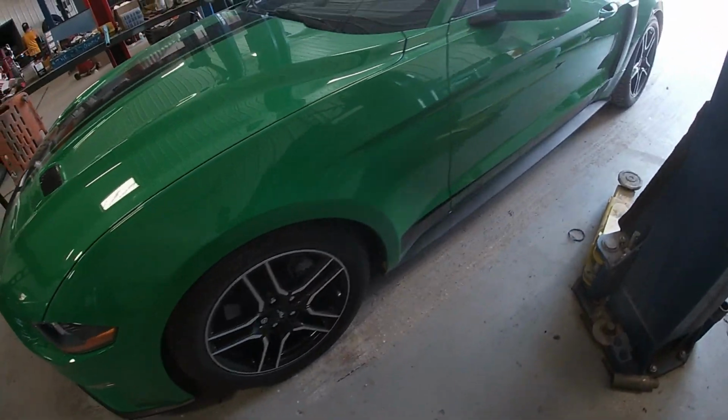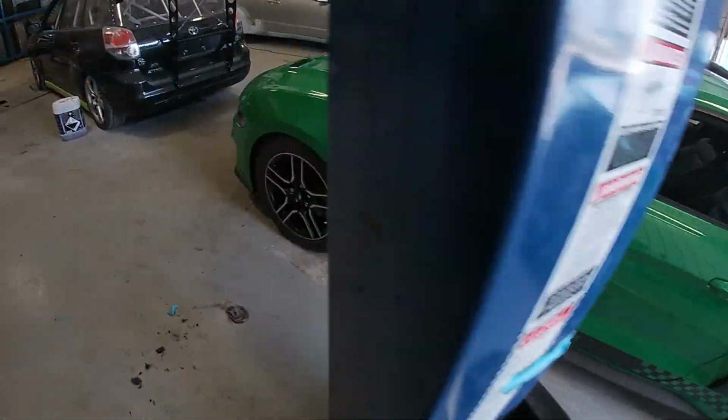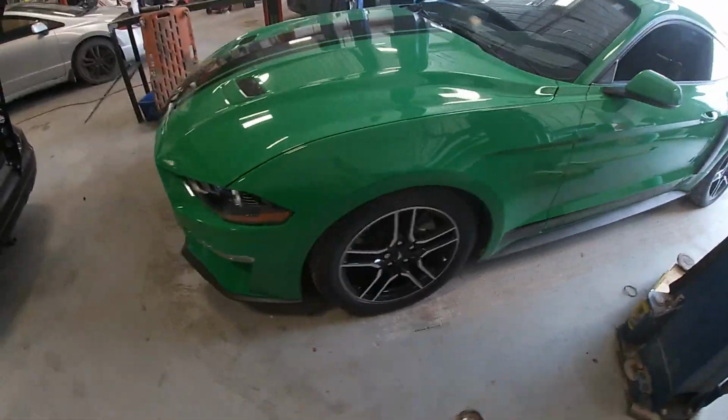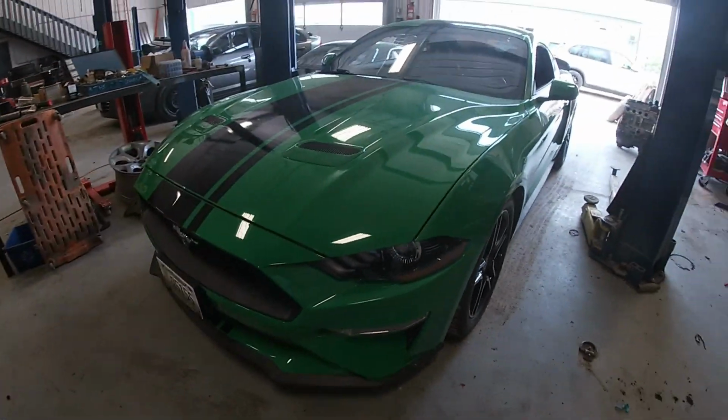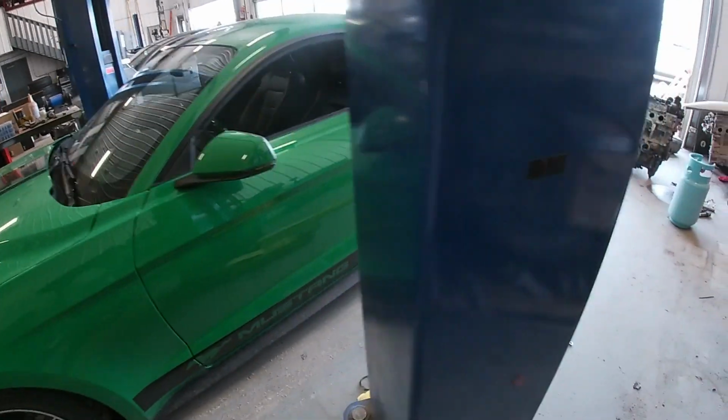Don't hate me. This one's a little different. It's not a Euro car, I know. It's not my favorite car. It's a Ford Mustang with a four-cylinder engine. But we're gonna be putting an old downpipe in it, exhaust, an intake.